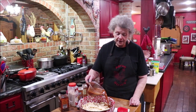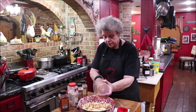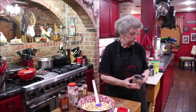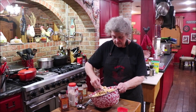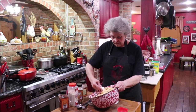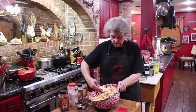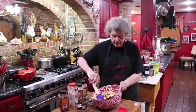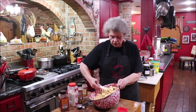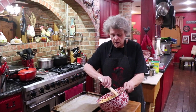I'm just going to pour this over my crackers and then I'm going to toss them to get it all covered as much as I can. You have to give it time for that to kind of soak in and the flavors to all blend really well. When you're stirring them up, you want to make sure that you stir from the very bottom, because the oil with all the goodies in it will sink to the bottom.